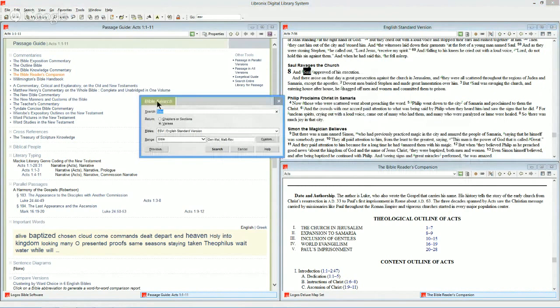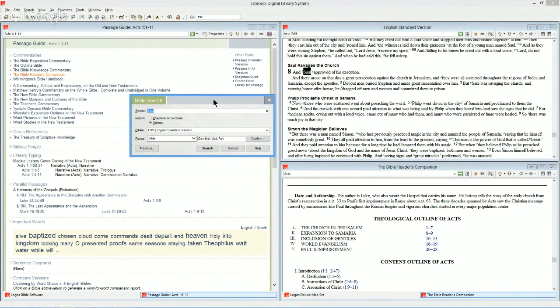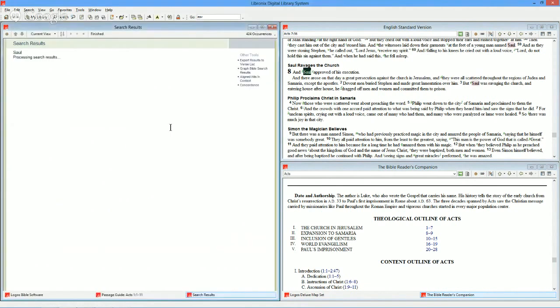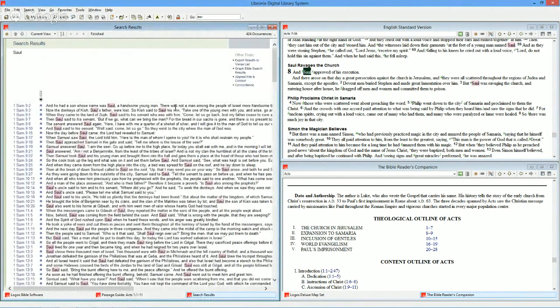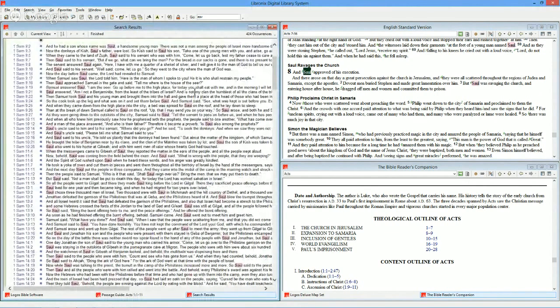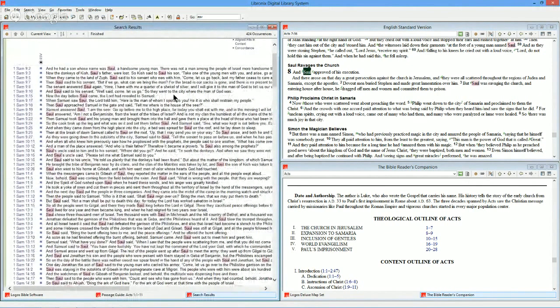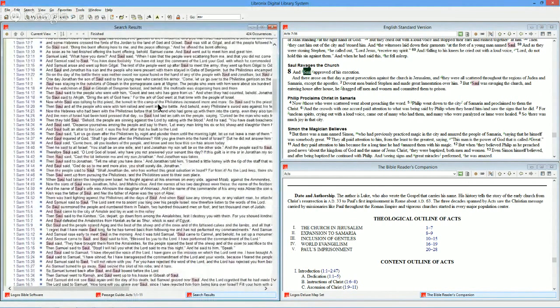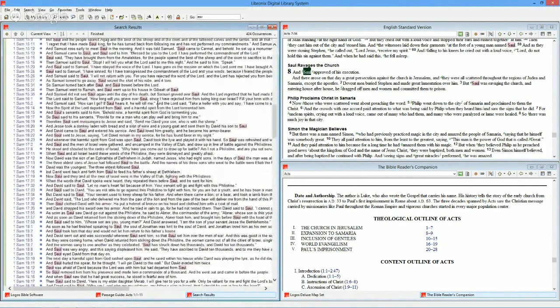Now, search, which you can also access up here on the tools menu, toolbar. Search has two kinds, Bible search and basic search. And since we've clicked on it from a Bible, it knows that we want to search a Bible. So here we go, entering Saul, and then we have our different options here, and we simply click on search. Okay, and we have 424 occurrences, but right away, you see we have a problem here. And you probably already know this is a Saul in the Old Testament in Samuel, the first king of Israel. So this is not relevant to the search that we're trying to perform here.